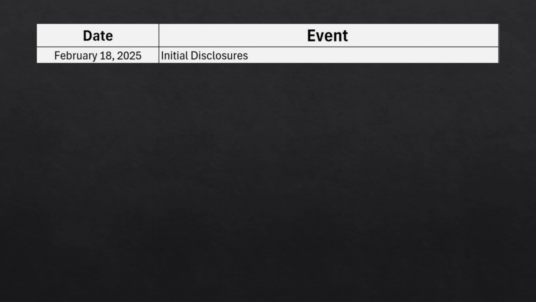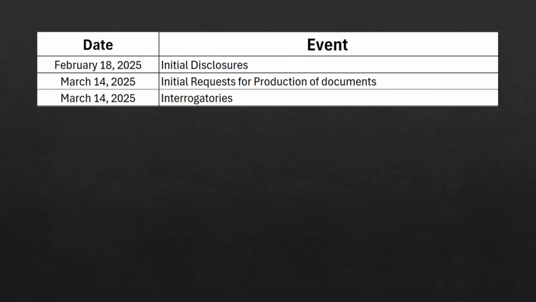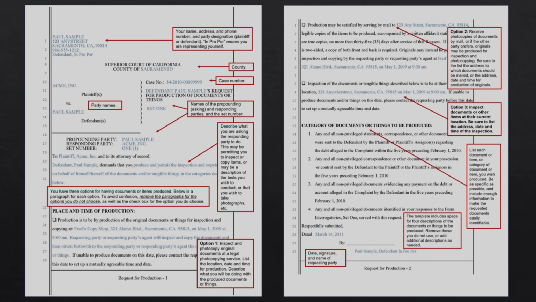Then based on those, we get our next deadline, and that's March 14th, and it was initial requests for production of documents. This is after you've seen the list of what opposing counsel plans to use to build their case, then you decide of those things what you want, and you request them from them. Now, I'm not going to go through all of these things since we're well past this stage, but you can always pause the video here if you want to read all of these. But this is a pretty good sample of what one looks like.